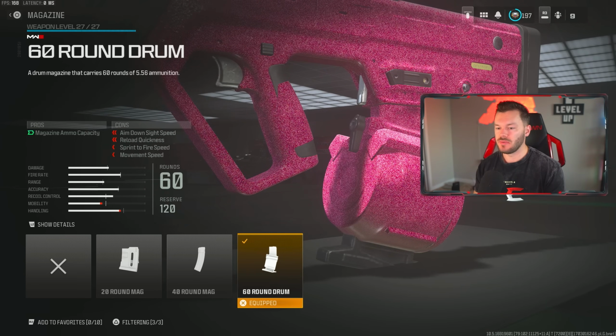We're gonna throw on the 60 round drum. Of course, with any of these guns in the game, you don't get as much of a movement penalty as you would previously in Warzone 2 and Warzone 3, because everything's just been much more sped up. Having a 60 round mag really doesn't feel like you have a 60 round mag in terms of how much it slows you down. So this is an all around great attachment.